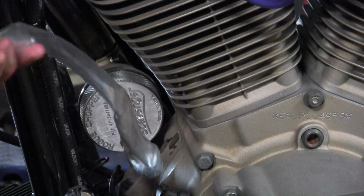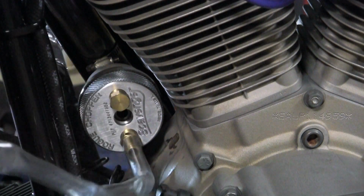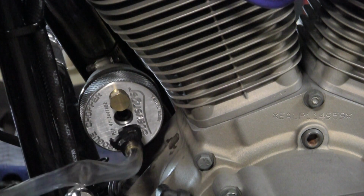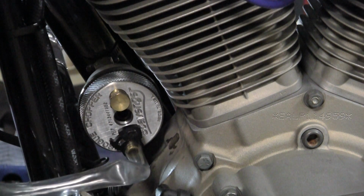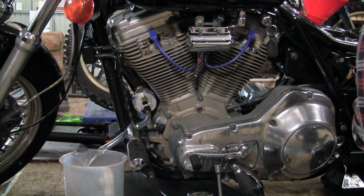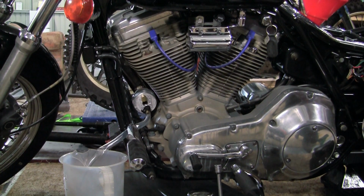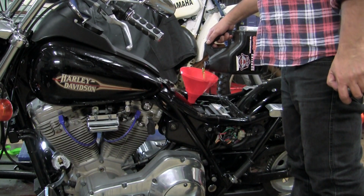Then install the hose barb fitting to the bottom hole, and you install the plug in the opposite hole on the top, and you leave the centre hole open. Then you install the hose and secure it with the clips applied, and we place the end of the hose in a jug which is capable of holding a little over 1 litre of oil.